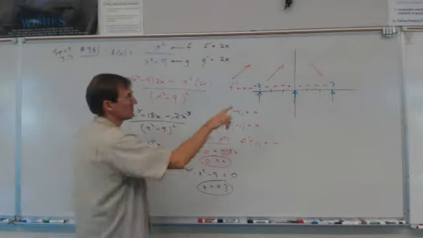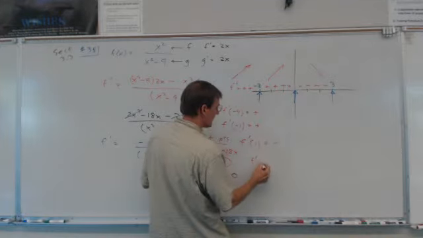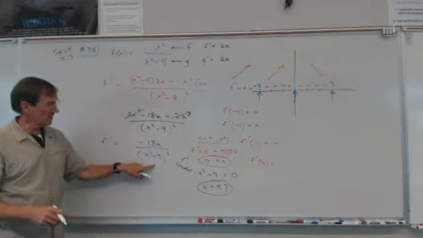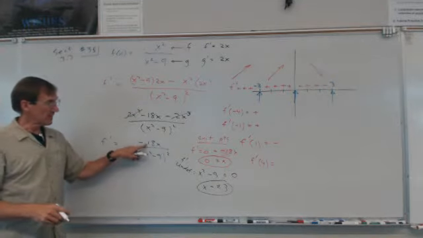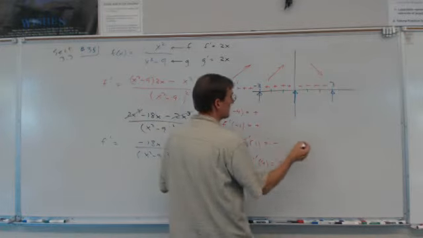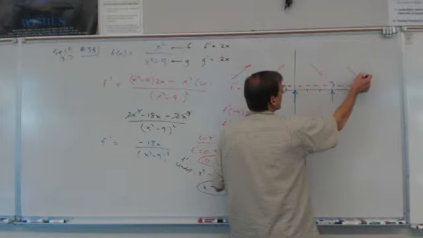And lastly, let's try something over here. You know, what's going on over there. Let's see what f prime is when x equals 4, maybe. So denominator positive, numerator negative, because -18 times +4, so this would be negative. So it's negative over here as well. So going down over here.